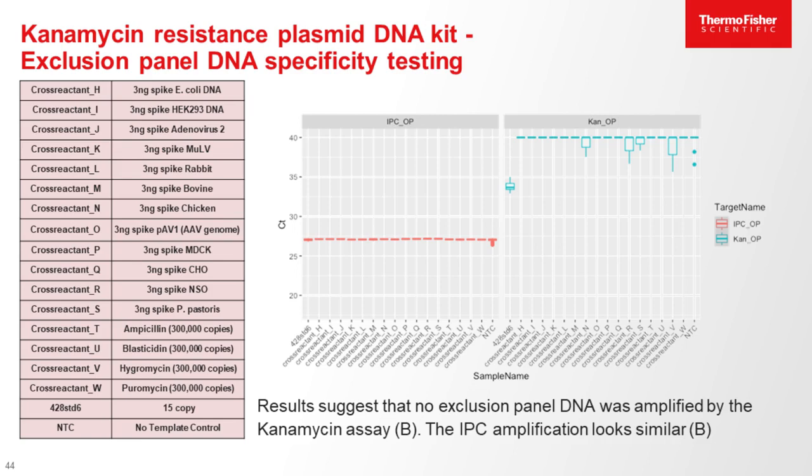The graph in the middle shows the internal PCR control included in the assay to monitor PCR inhibition. All reactions provided the same CT value, indicating that all PCRs performed as intended. On the right, you can see the amplification in the target channel as given by the recorded CT values. The first lane in this graph shows the amplification of the DNA standard included in the kit at 15 copies, providing a CT of around 34.